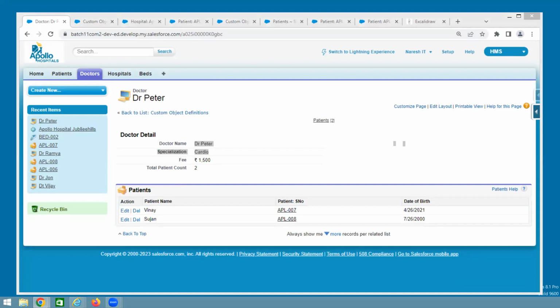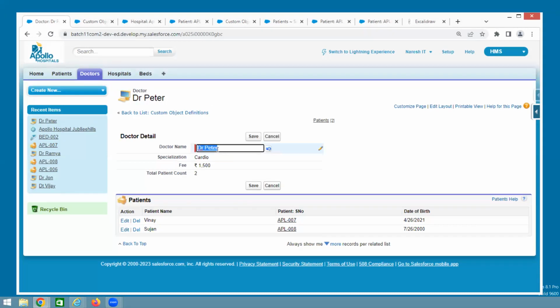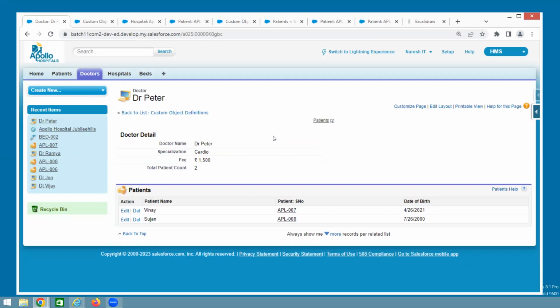The doctor also does not edit or delete the patient info. As of now, that is correct. But if you hover over it, the pen icon is coming. If you click on that, that means the doctor is able to modify it. How to avoid that? That is the last concept of the admin. We are not at the end, we are at the starting; we have just completed about 10%. So I will add those scenarios at the end.